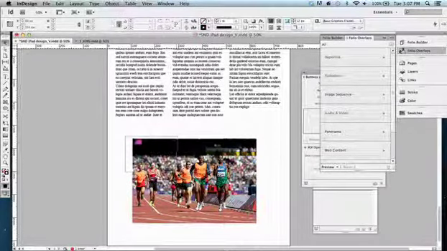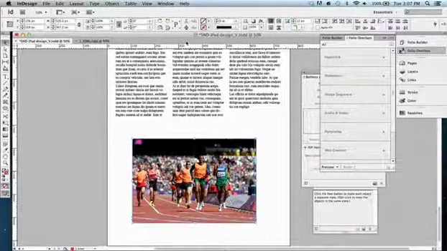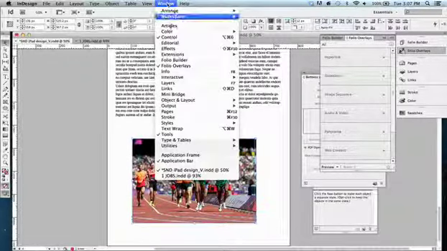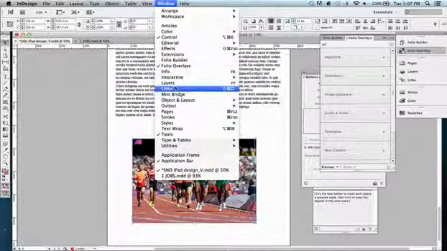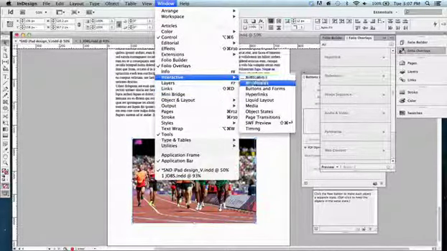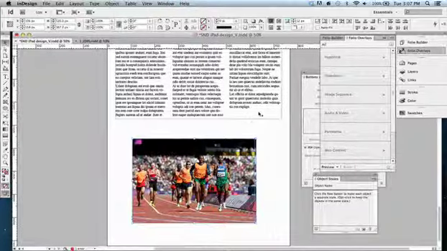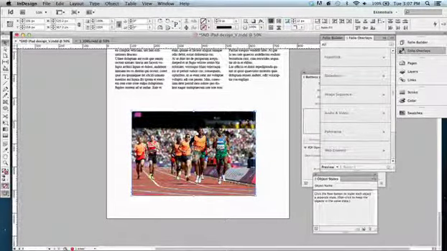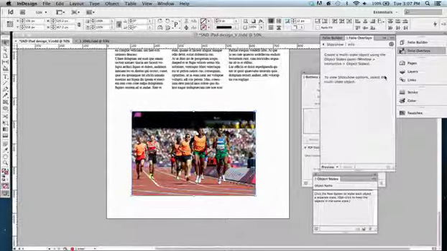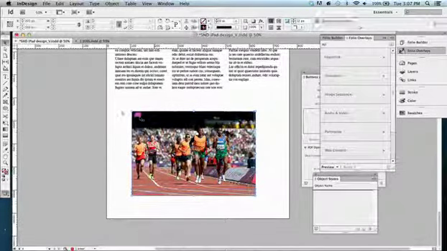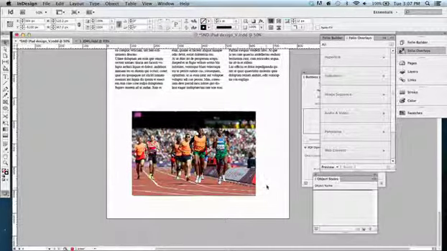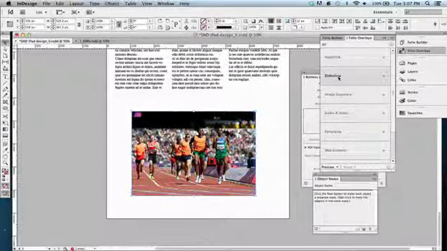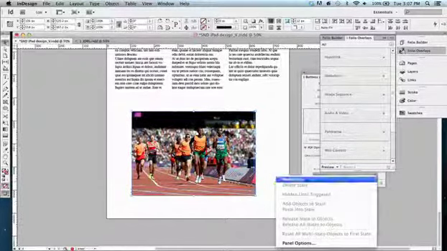So what we want to do is select all of these together, and go under Window, then Interactive, and create this as an Object States. So now it's all selected as an Object States. Now, there's a couple ways we can go about doing this. We go under Slideshow and Multi-State Object. What we want to do is grab that, and go up here on the Objects and hit New State.